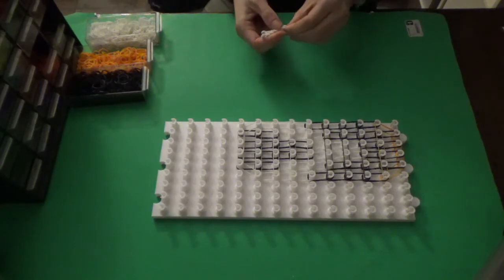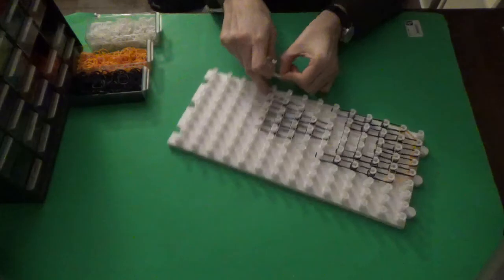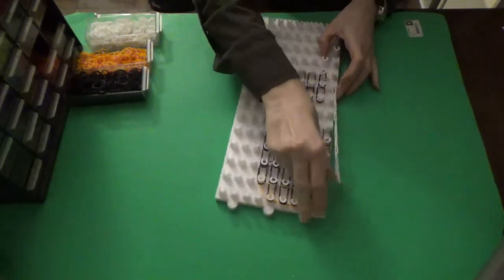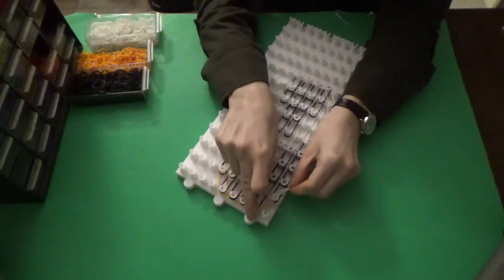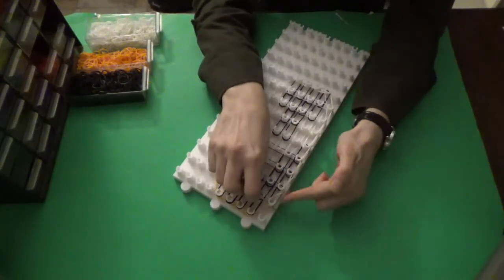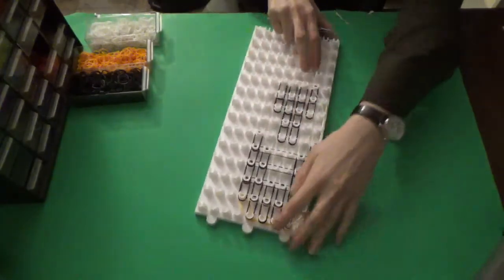at the bottom of the chain. If you stretch it out a bit, you'll find there's a bit of a circular loop. We're going to put that onto the ninth peg down on the side. That's the last one that we put our bands on, and we're going to stretch this all the way up to the second peg from the top. And what this will do is it'll give us a round extension, a round part on the side.